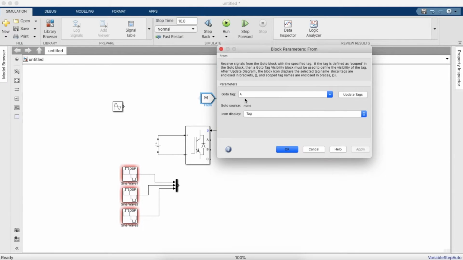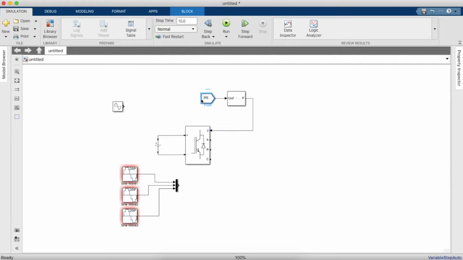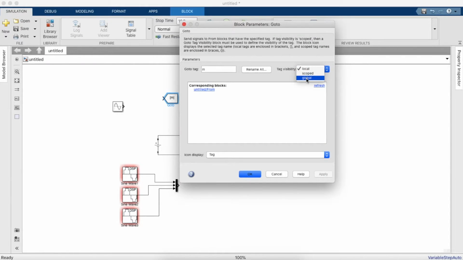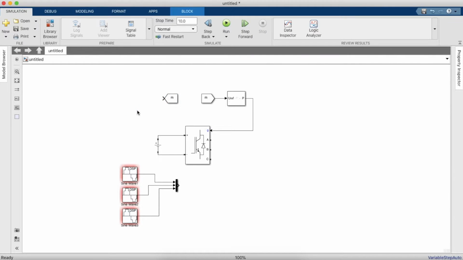And we'll name it as M, and we'll make it global as well for future references. And the output of this would go to the bus, the mux.